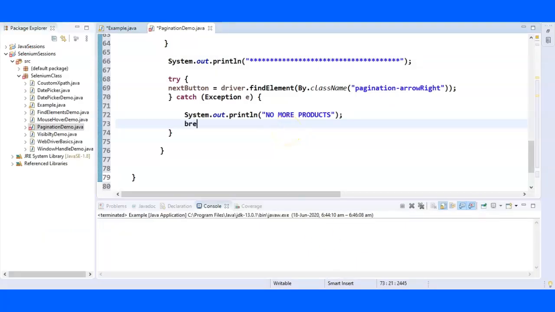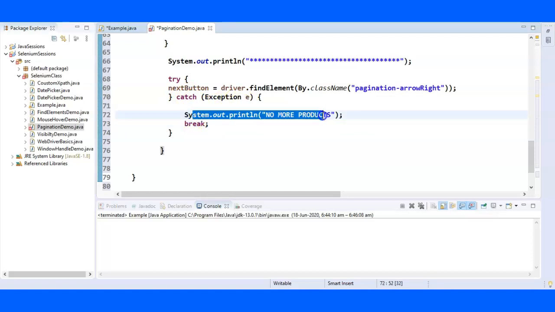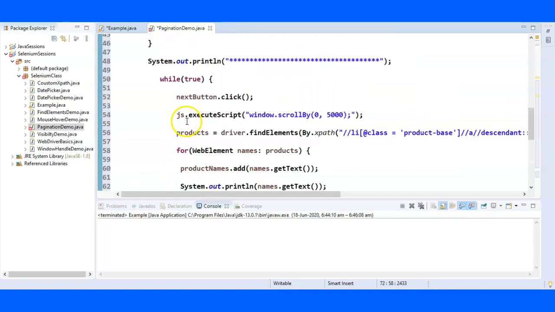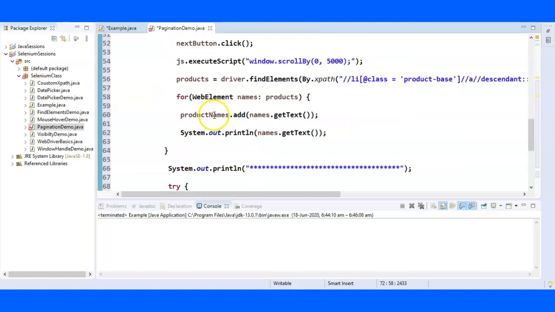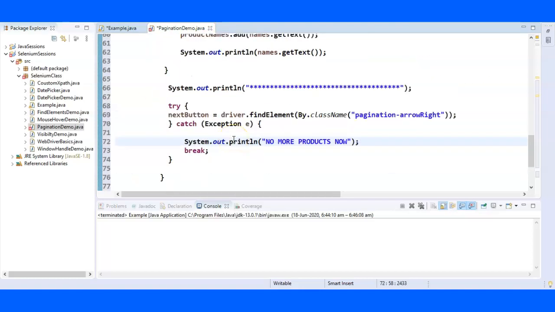So I'll say break. Inside this catch block, I'll display no more products, and it will break the loop. So I'll come out of the while loop, otherwise it will keep on running the loop.